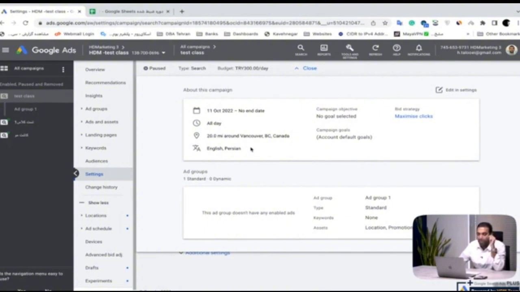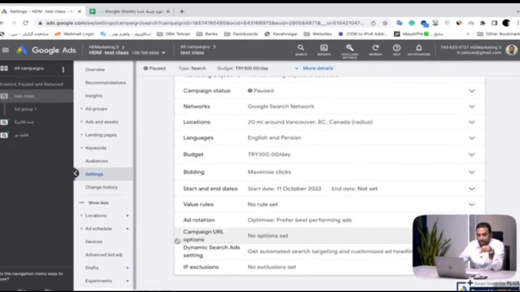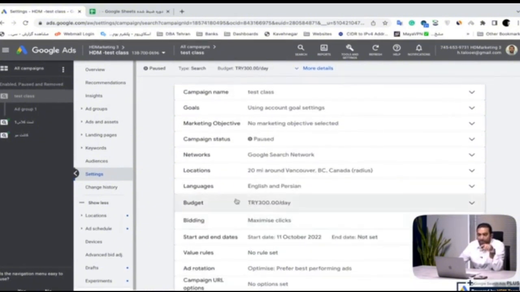So we looked at it, the target is also specified, the location targeting and language are also determined. And finally, I can see the ad groups here as well. I can access all of this from here. I can set the campaign settings right here. These are the overall settings of your campaign. I mentioned two places that you shouldn't touch, which are in the additional settings. One is the campaign URL option, and the other is dynamic. Well, I don't have any business with it right now.